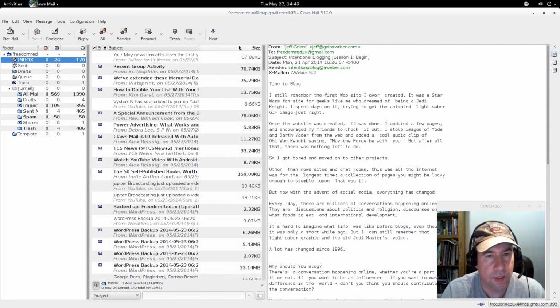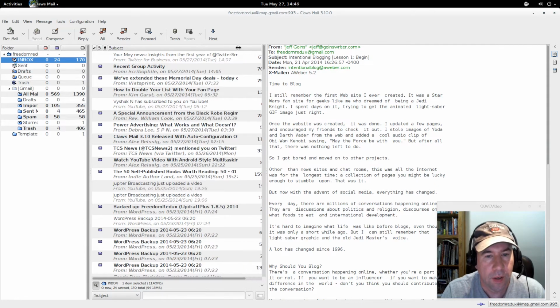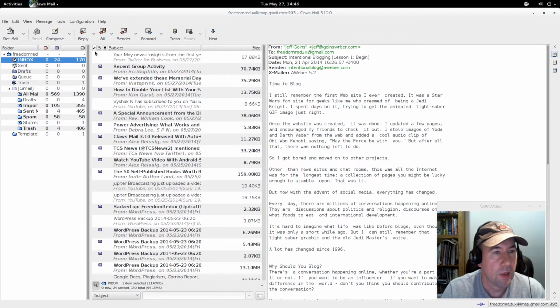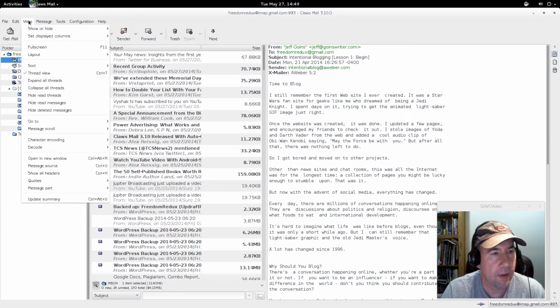Like this size. Actually, that's not even something I really care about. So we'll have to play around with that, see if we can get rid of some of those columns there, because I don't care about the size. The date, now that's a different story. I'd like to know when I received the email. But anyway, that's the three column view. That's how I typically like to see my emails laid out.